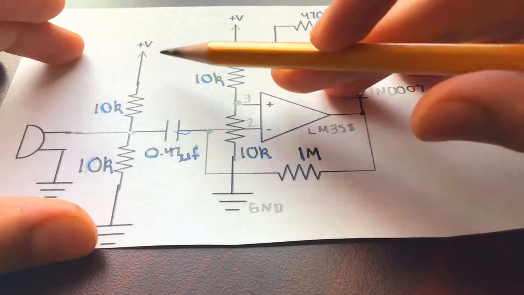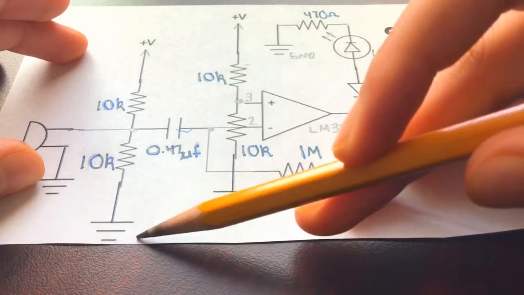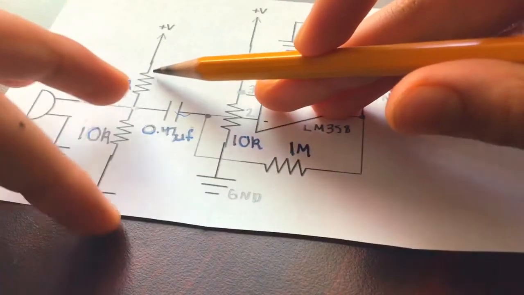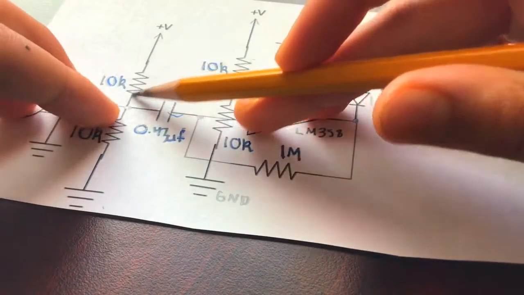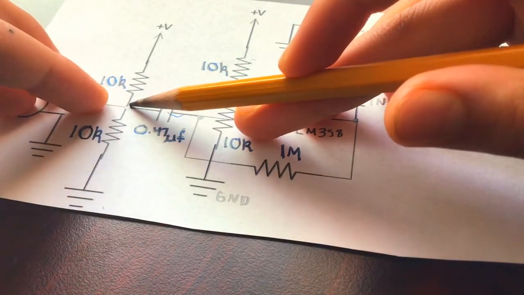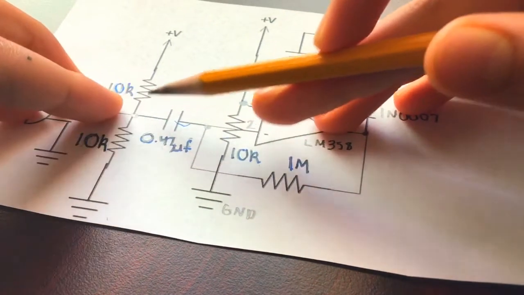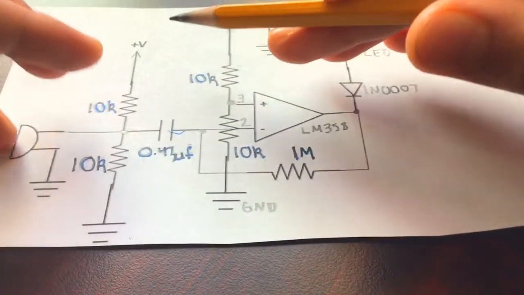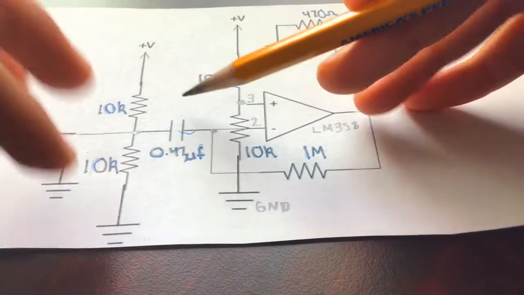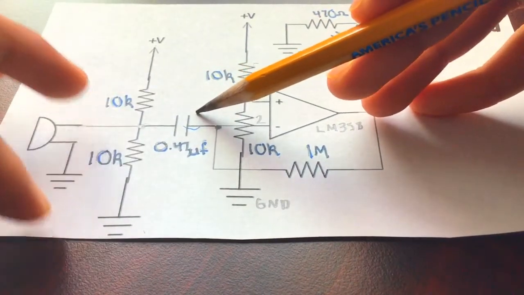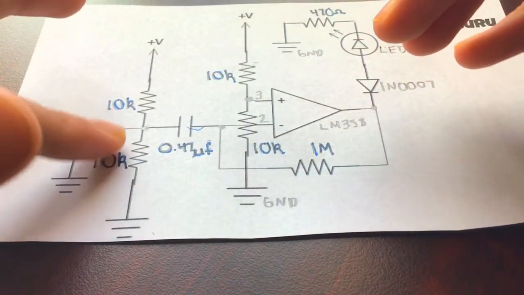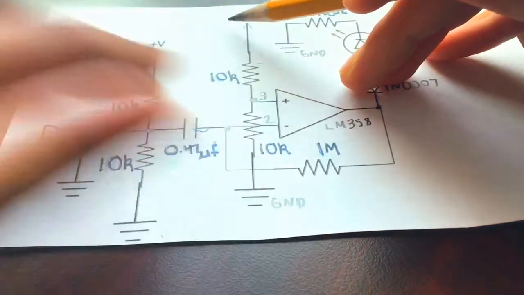We have here the 10 kilo ohm resistors like this. It takes positive voltage and negative voltage, brings them together like this, and then it stops at the node right here, and an output is fed off. Basically, it takes a regulated voltage, combines the positive and negative together, and then it creates a smaller voltage at its node right there.